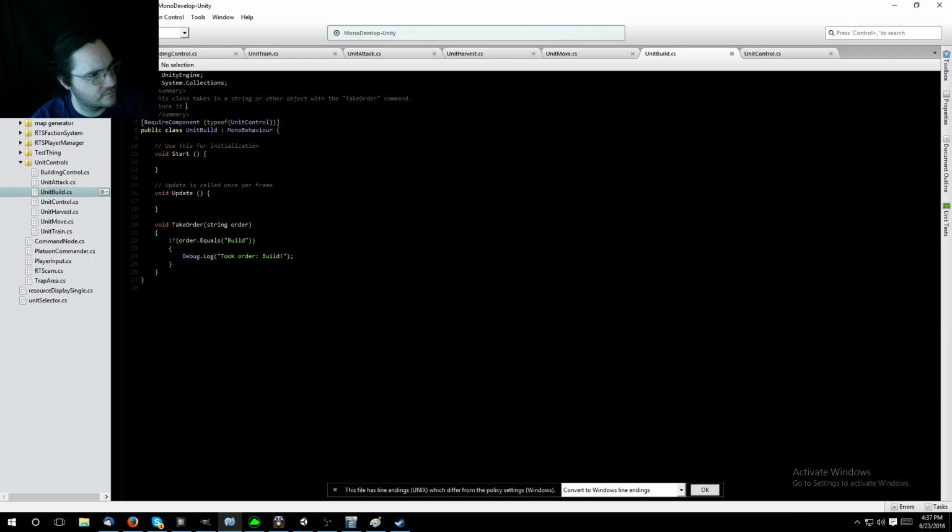Since it is meant to make unit abilities extensible. It's meant to make unit abilities extensible.